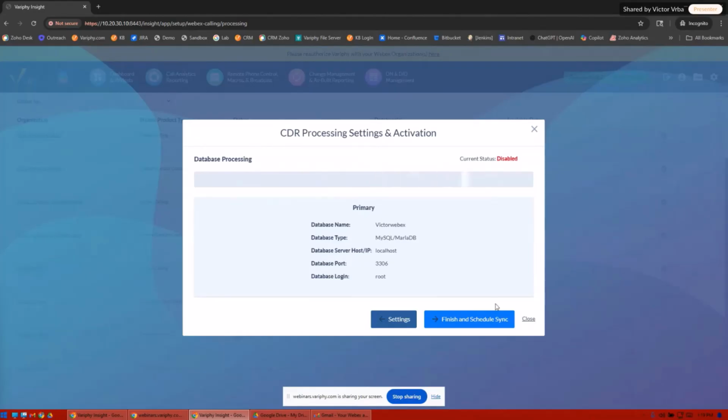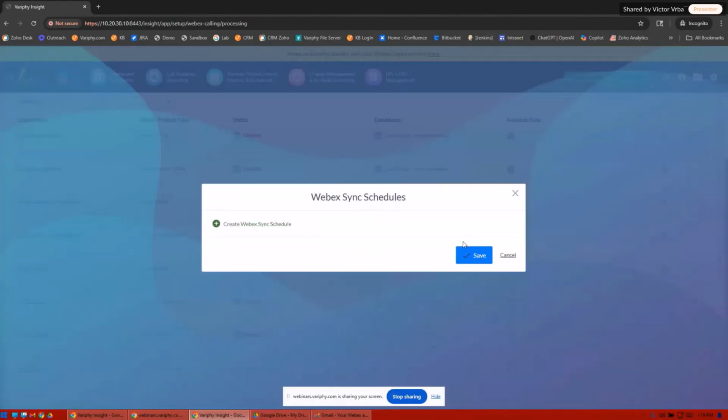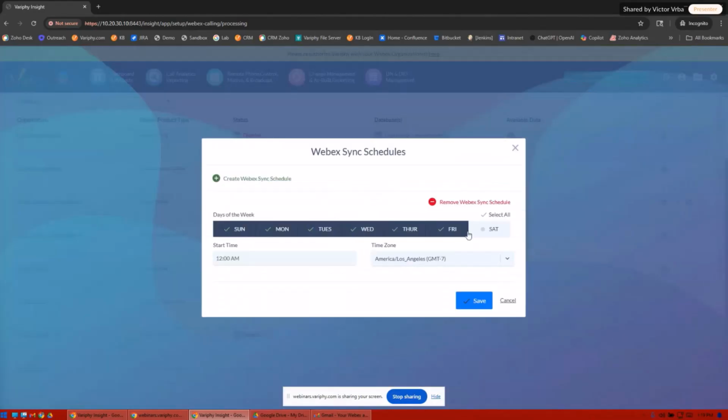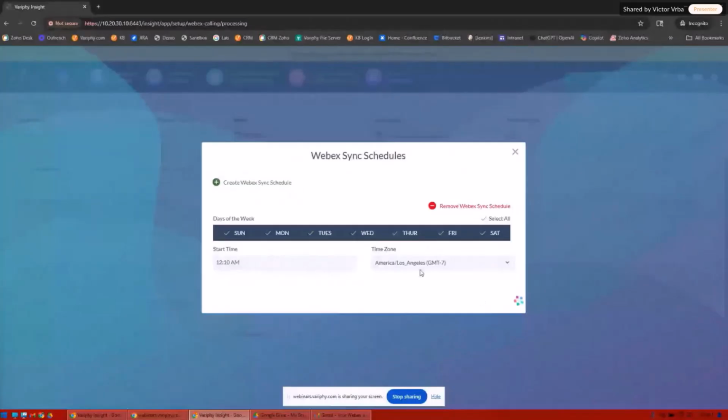But we don't have to wait for this. We're just going to click Finish and Schedule Sync. Sync is exactly what pulls back your metadata on a regular basis. So in this case, I want to go ahead and pull back that metadata on a regular basis. I'm a stickler for staggering these guys. I don't like anything running at midnight because everybody kicks off background processes at midnight. So I always like to change this to 12:10, or 1, or 2, or 3, or 4 o'clock in the morning. Now I save.